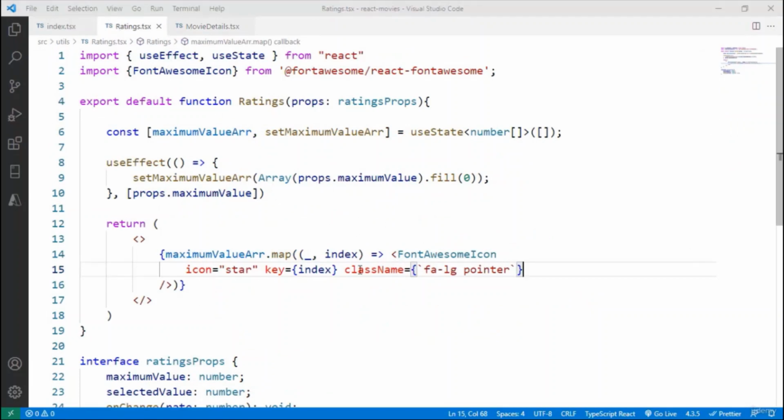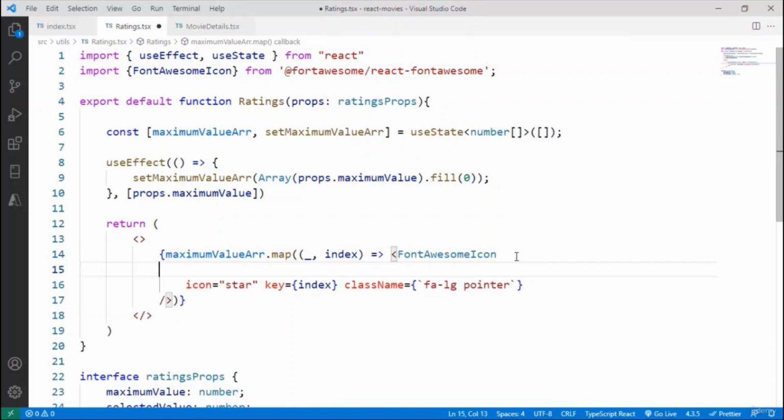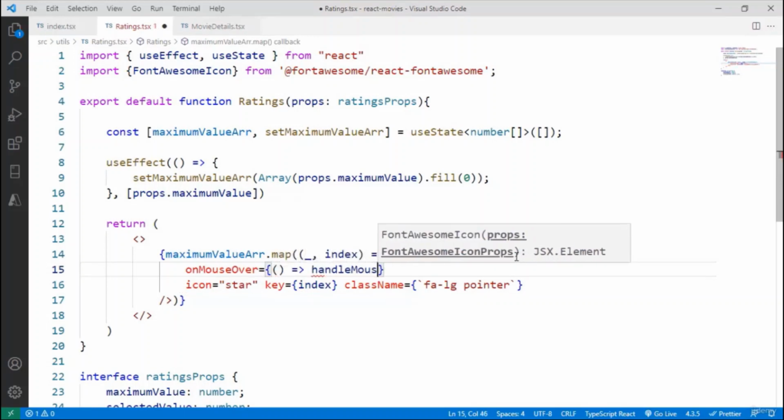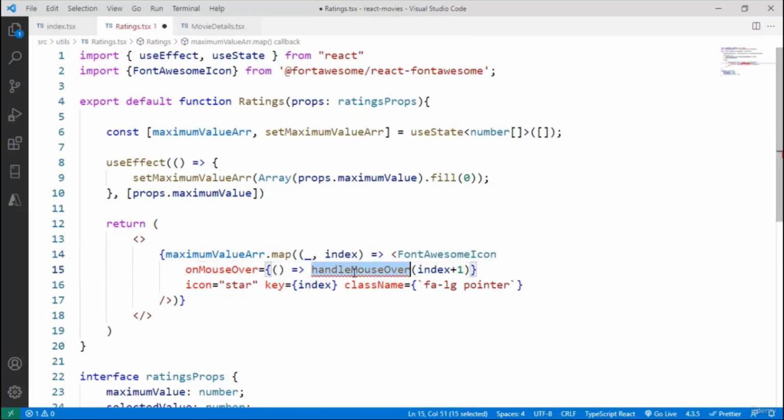And what we're going to do is that here in this Font Awesome icon, I will say onMouseOver, and I want to pass an expression handleMouseOver, and I need the index + 1 because you know that the index is 0-based. So I need the number of the position of the star.